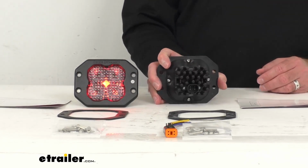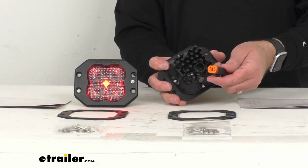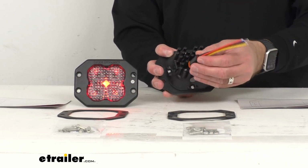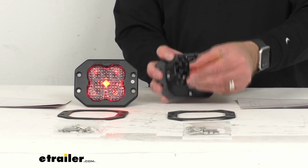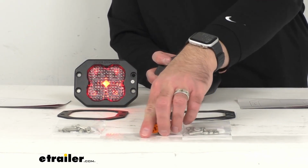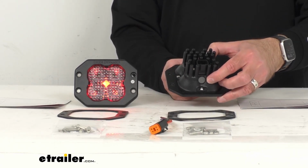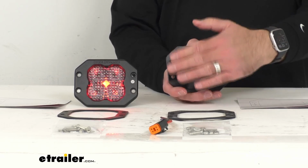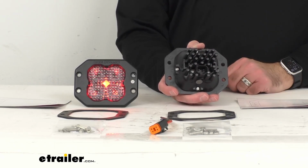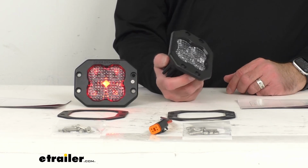Now this does include the industry standard integrated Deutsch style connector. So this pigtail with that connector is going to plug right into the back of that light very securely. And then while we're looking at the back of this light, these lights do include a breather patch, which is going to prevent any moisture buildup. And then the heat sinks on the back of these lights are going to do a great job of dissipating heat quickly to increase the longevity of these lights.